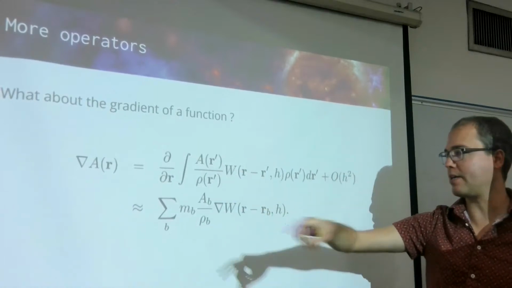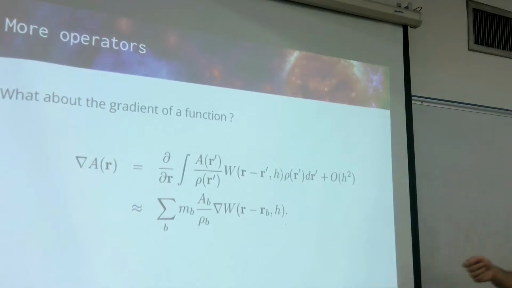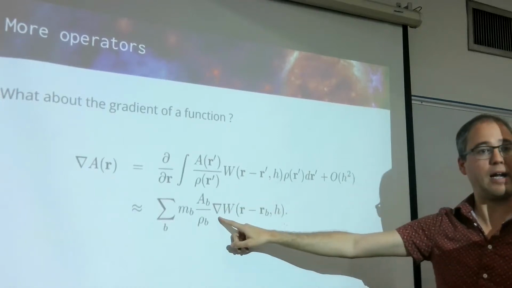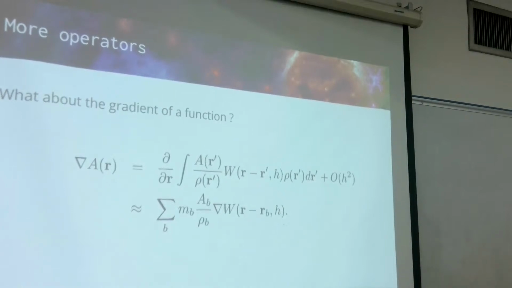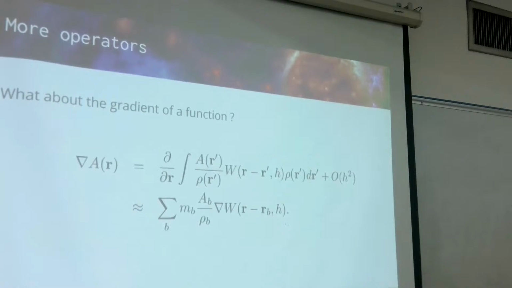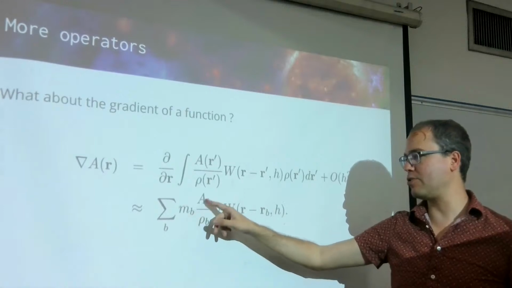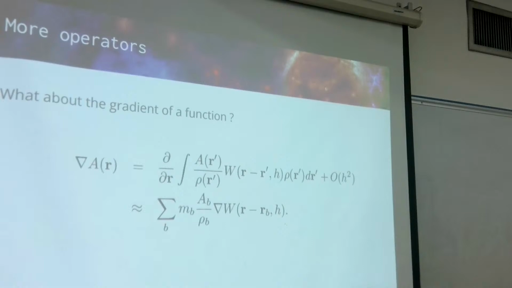This is only defining the position of the particle. Same for the density, the mass as well. So the only thing that I can take the derivative of, and essentially it's just saying, can I move this derivative inside the integral? Then the only thing I'm left with is that instead of getting the W here, I get the gradient of W. Okay, so if I know A everywhere, each particle carries, say, pressure, and I want to calculate the gradient of pressure, all I have to do is sum over my neighbors, calculate m times the pressure divided by rho, and then I multiply by the gradient of my function W. So that's a very powerful way of now taking derivatives, but just summing over my neighbors. Okay?